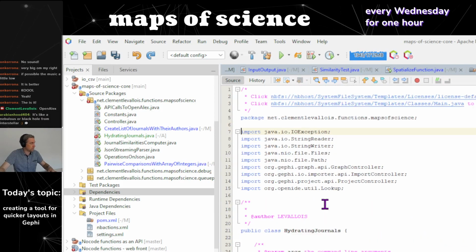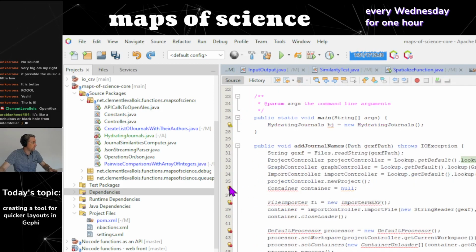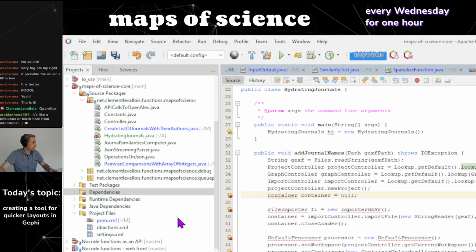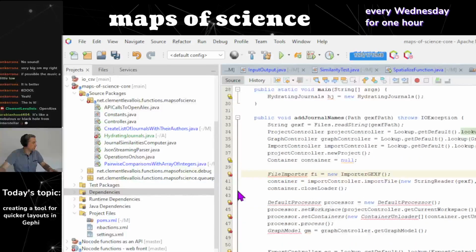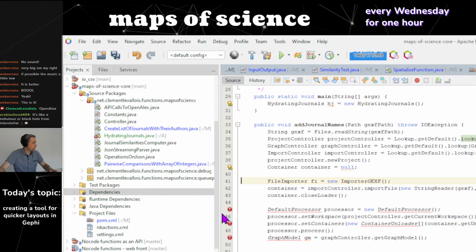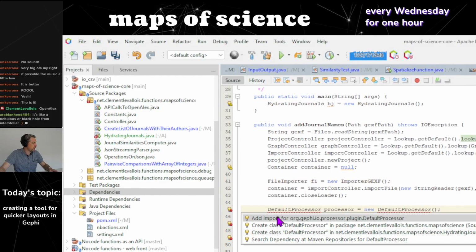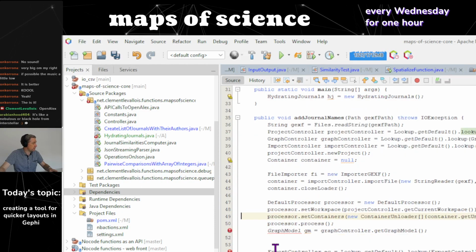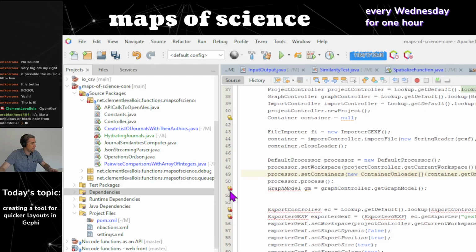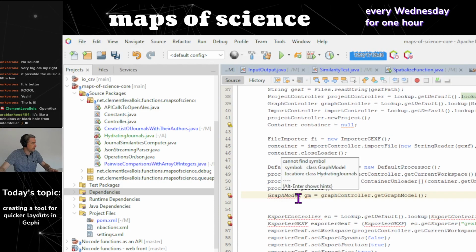No, not that container, I made a mistake. This one. Okay, so nothing really important here, just mindlessly adding the import statements that my coding environment is suggesting.